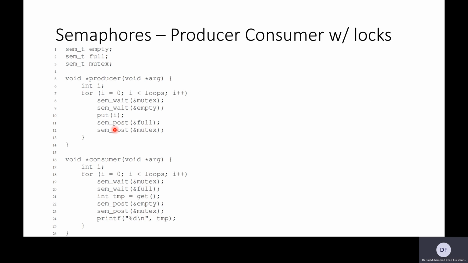If any producer thread now tries to run again to enter the critical action, it needs to acquire the mutex, and since the mutex has already been held by this consumer thread which has gone to sleep, it will not be able to acquire the mutex and it will go to sleep. So all producers and all consumers will go to sleep and there will be no thread running. So again, this is the flaw in this implementation of producer consumer.